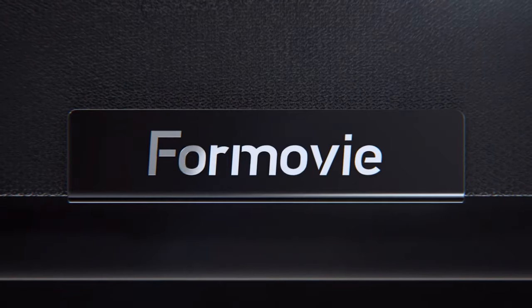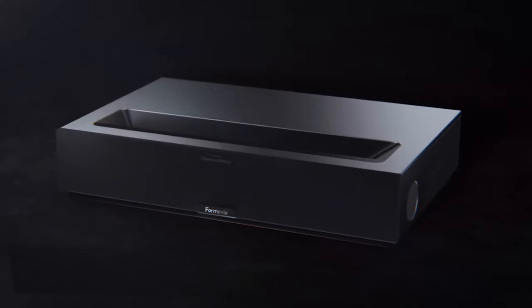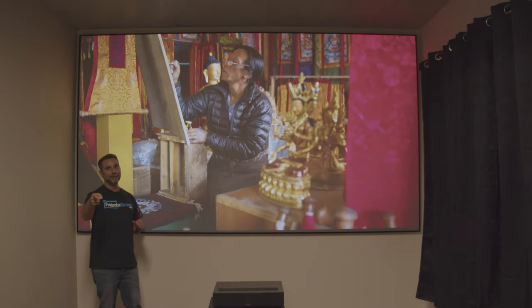And to put it in some context, this 150-inch diagonal is 2.25 times bigger than a 100-inch projector screen, and that is already a big screen. So, obviously it looks great with nothing on it, but the real test is what it looks like cutting through all of this ambient light utilizing this 2800 lumen 4Movie ultra short throw projector. You ready to check it out and see how this looks? I know I am. Let's light it up.